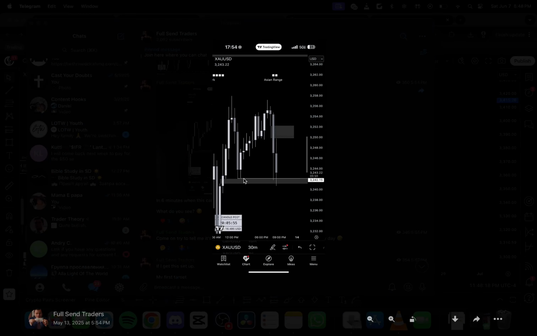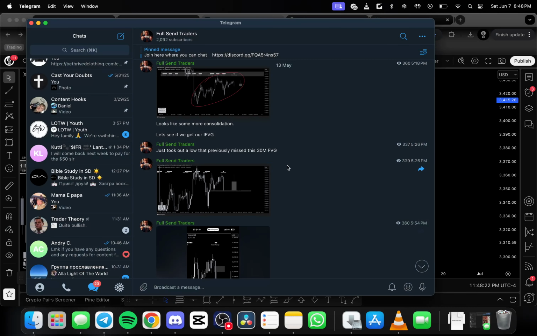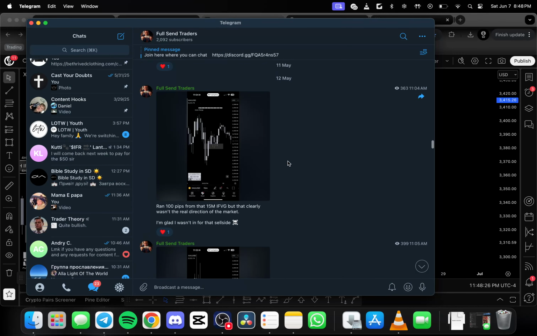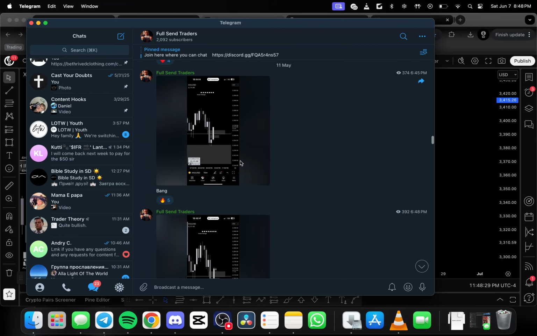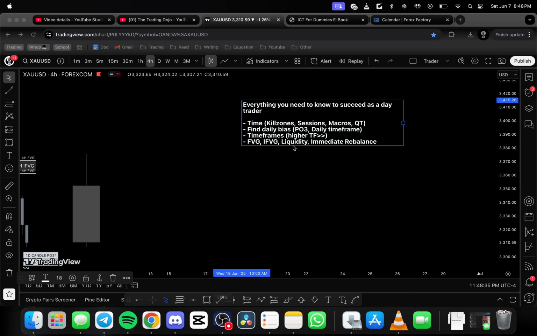Here's another liquidity low and a fair value gap, right? I'm only ever looking at fair value gaps, then using them on different time frames, and that's more than enough that you need to succeed as a day trader. Okay, here's fair value gaps, and end of story. Moral of the story is that that's literally all that I use on the technical side.